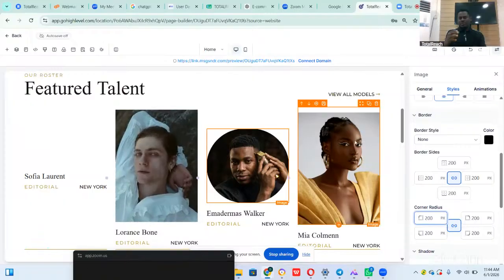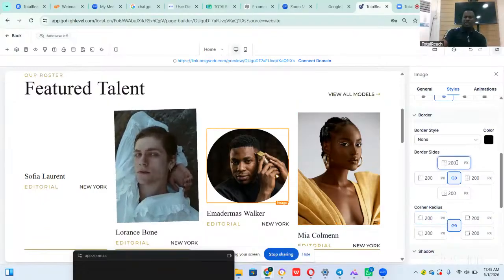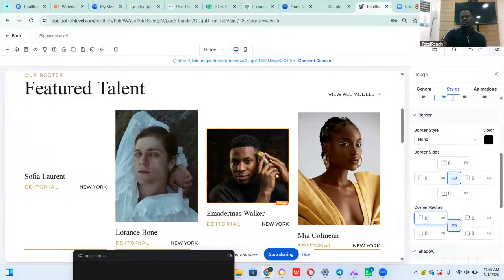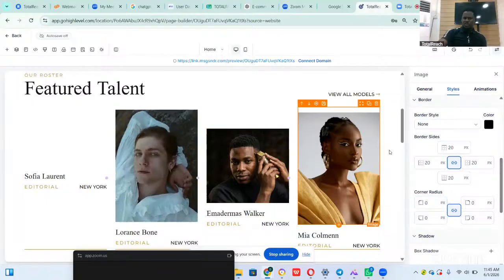That's why I said if you want to design, use this tool. You can use this one that looks like the CSS of your website. So if you want to change it back, all you need to do is delete this one, click on 0 and enter. This corner radius, click on 0 and enter. So it's back, the guy is back the way we had it.